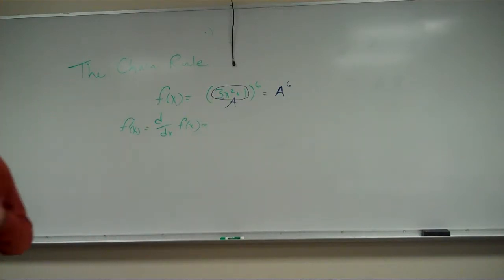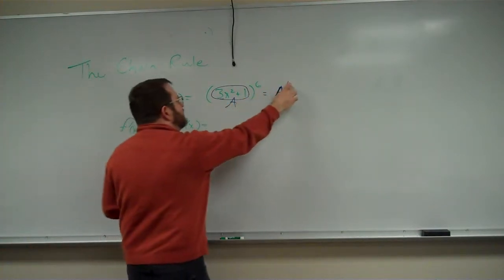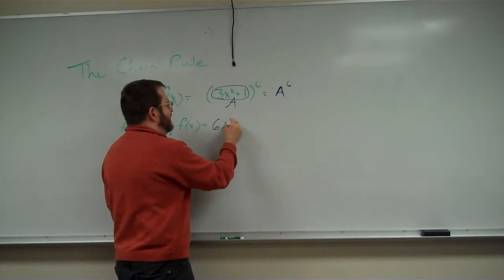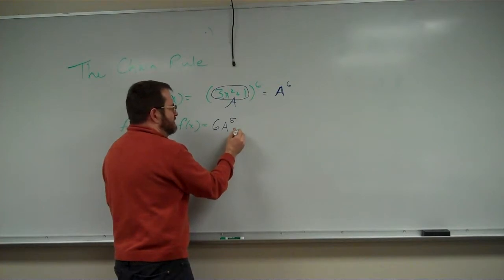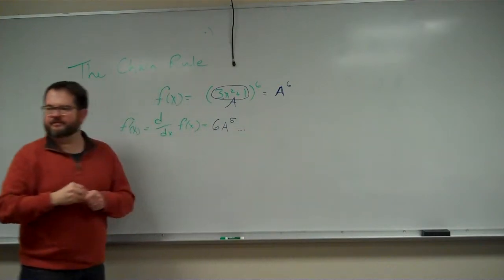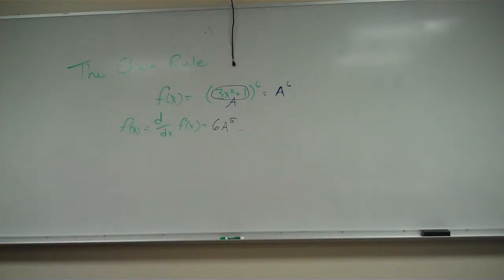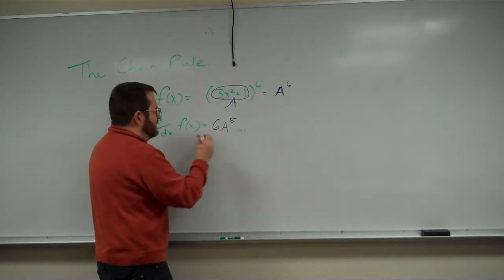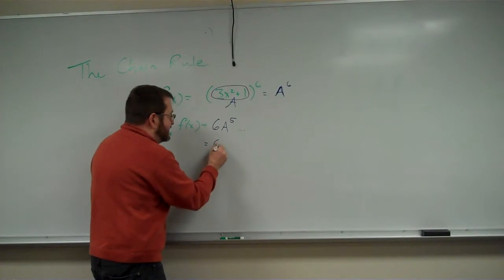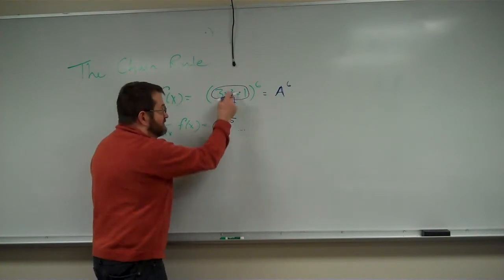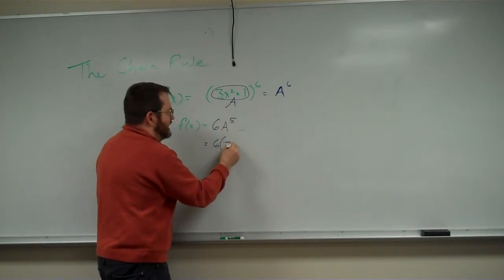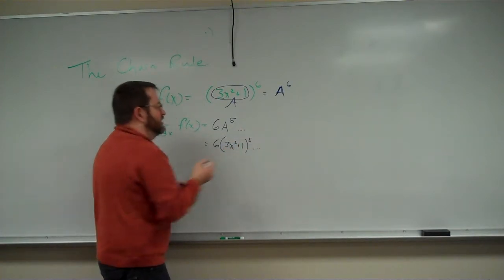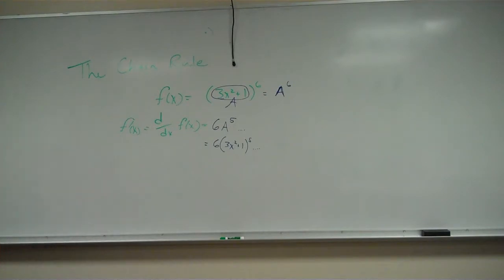We can just treat this like, take the derivative of that a. Well, that would just be 6a to the 5th power. But I'm going to put some dot, dot, dot. We're not done here yet. That part doesn't look so bad. Then I could just put that, it's going to really be 6 times the quantity. We've got to put back in there what that a is, 3x squared plus 1, that whole thing to the 5th power. But I'm going to put dot, dot, dot here because we're not done yet.